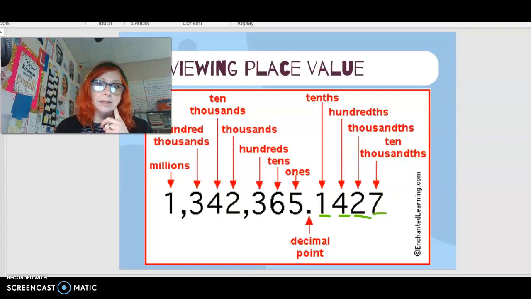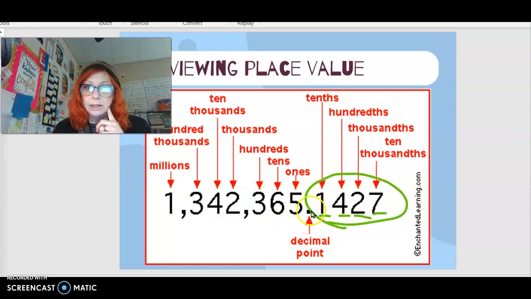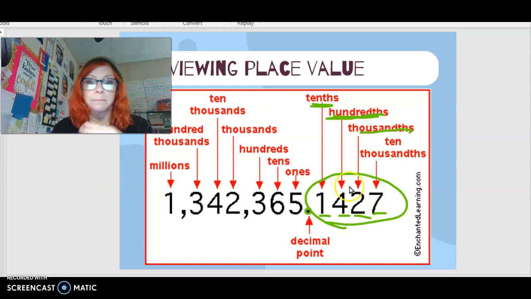Okay, so let's look at this one. Here we have it again. These are the decimal numbers. They are to the right of the decimal. So this one that is directly to the right of the decimal, this is tenths, okay? Then 2 places over are hundredths. And if you have 3 numbers to the right of the decimal, that's thousandths. You don't really need to know ten thousandths now. That's middle school. But it's not going to hurt to know that. And you probably know that after thousandths is ten thousandths.